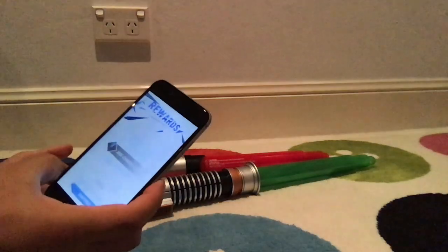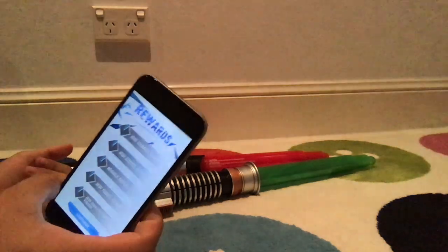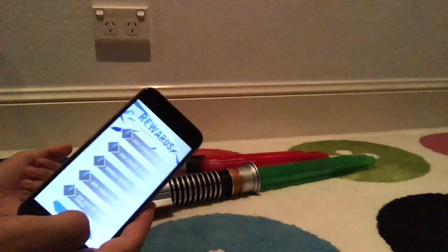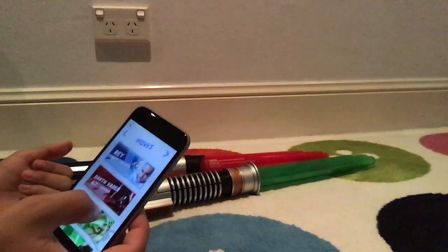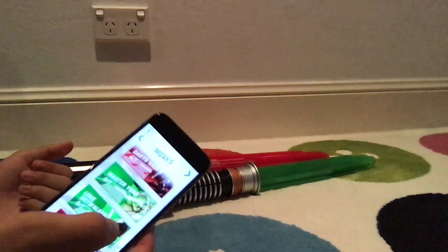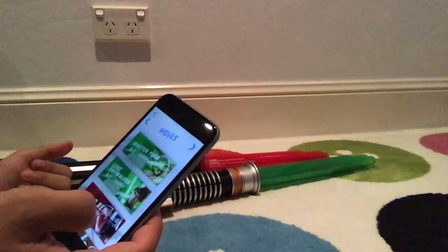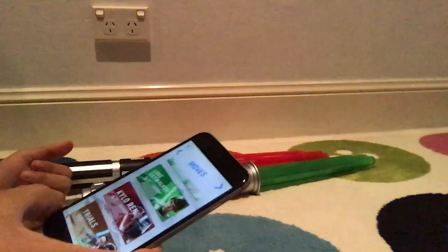There we go, look at that. Look at all these moves popping up. Oh yeah, oh man, there's loads of Jedi content. Okay, there it is, there's Rey. 5 out of 7 moves unlocked, 4 out of 7 for Vader, 6 out of 7 for Master Yoda, Luke Skywalker, 5 out of 7 now, Kylo Ren, 4 out of 7, and Trials, 5 out of 5. I am officially a Jedi Master.